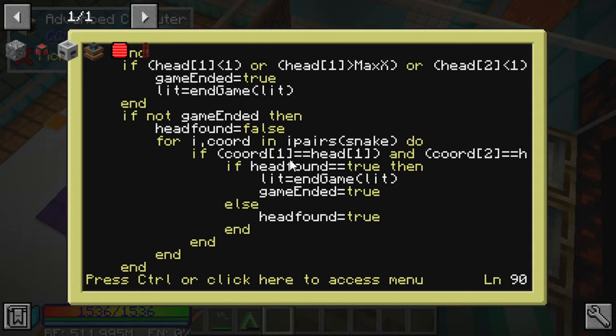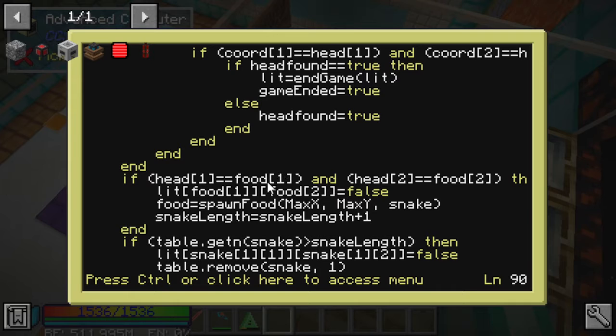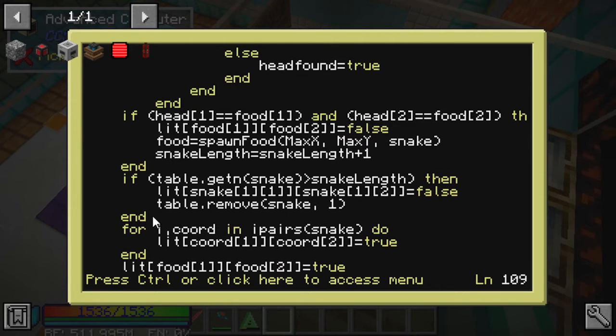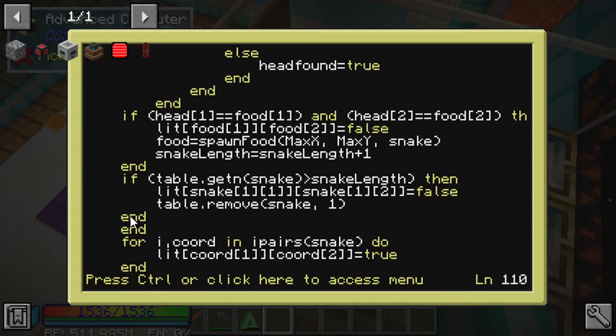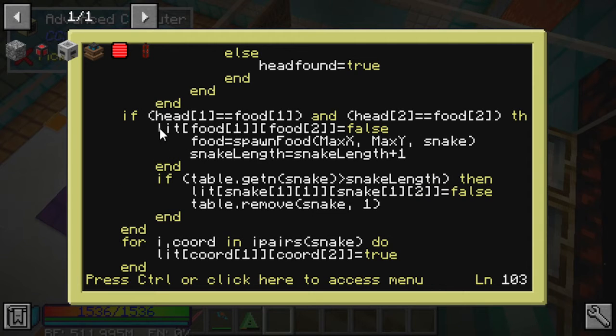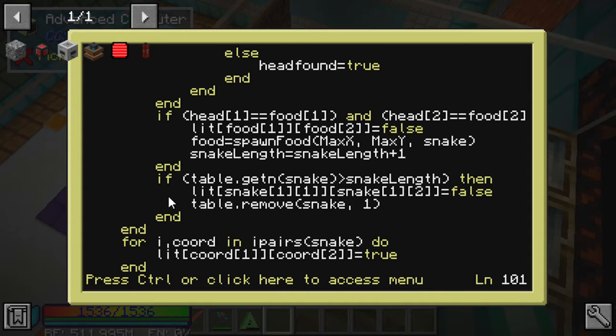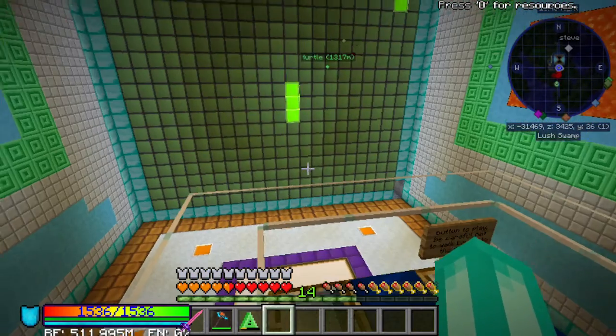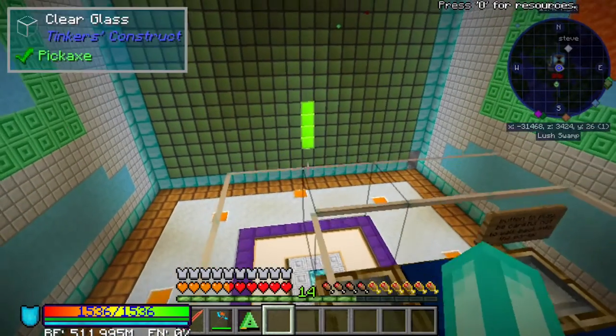There we go. Cool, and then this is the one with the food, and that's where it's removing the snake. Actually, what I'm going to do is move that end down to there, and then indent all of this stuff as well. Stuff all of that in the game ended thing, because why not? Okay, that should work. Let's see. Boom. Snake, yes. Death. You spawned right in the middle, so you get to live for a long time. Good job.